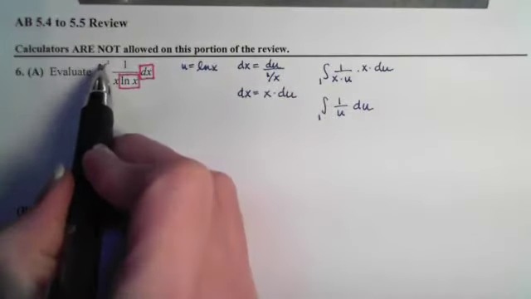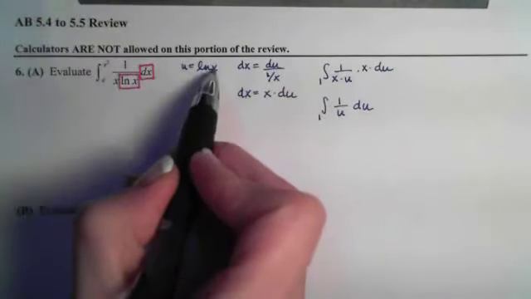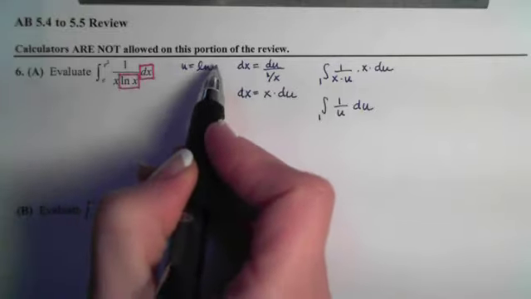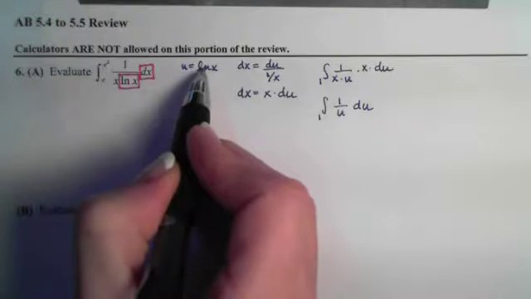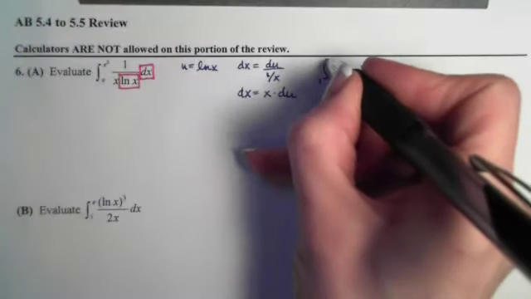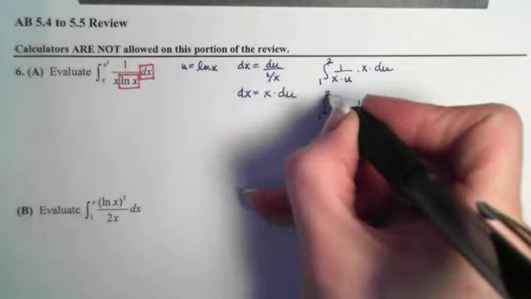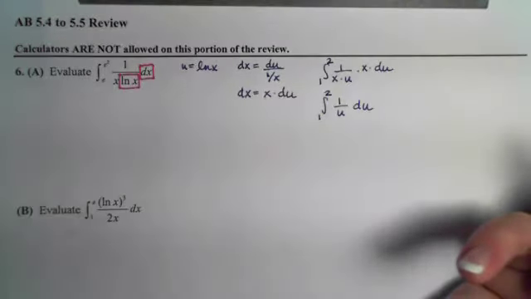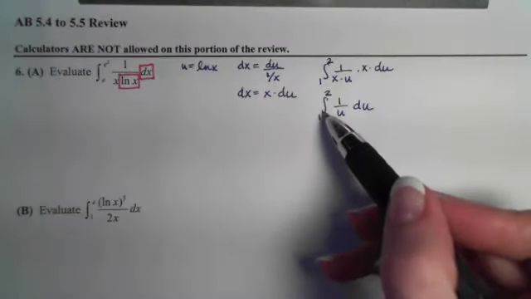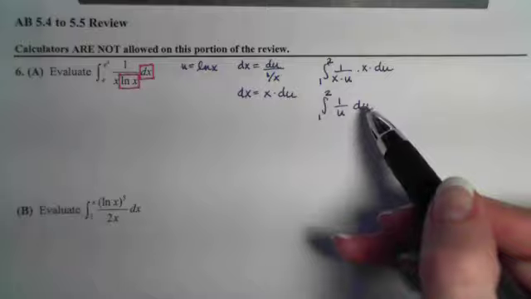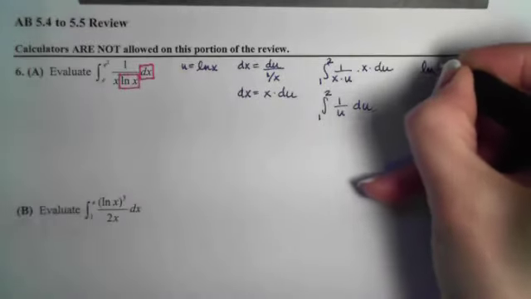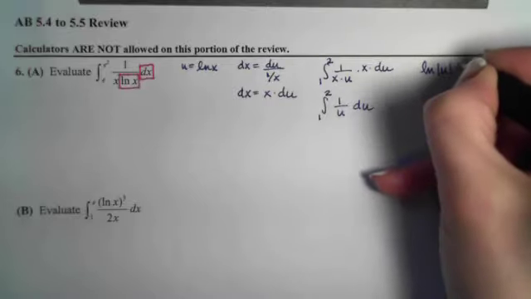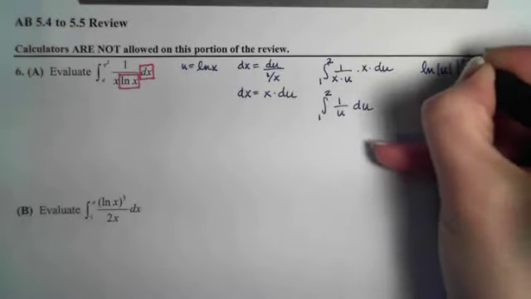If I plug in e squared into the log natural, I get the log natural of e squared. That power can come down in front, so I'll get a 2 times the log natural of e, or the 2 times a 1. So now I'm ready to answer the question. What did I take the derivative of with respect to u that gave me 1 over u? And the answer to that question is the ln of the absolute value of u evaluated from 1 to 2.